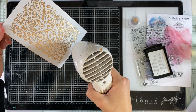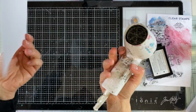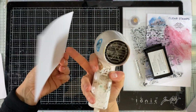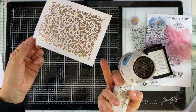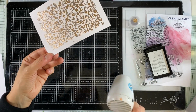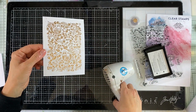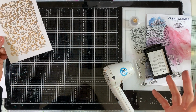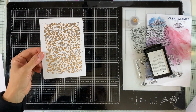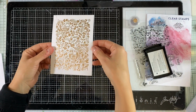Then there is the other school of thought from a paper point of view, that if you do it from the bottom, chances are you can burn the paper and wobble beyond repair without this. It's not that big a deal because it's just a piece of paper, but that can happen. And then there are ones like myself, who do it as I feel, without any reason. I tend to do it from the top, but I don't think too much about it.